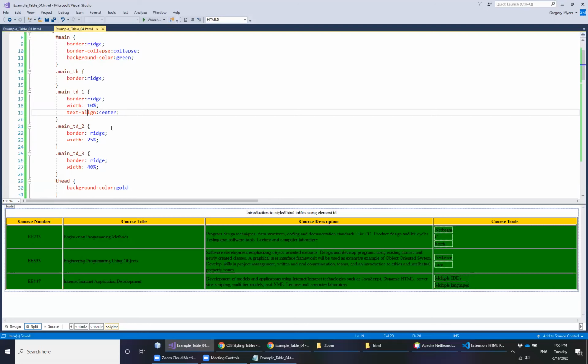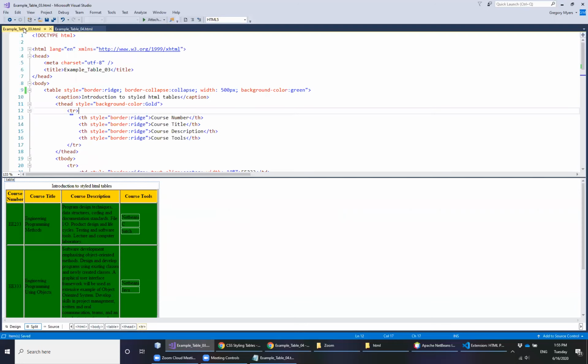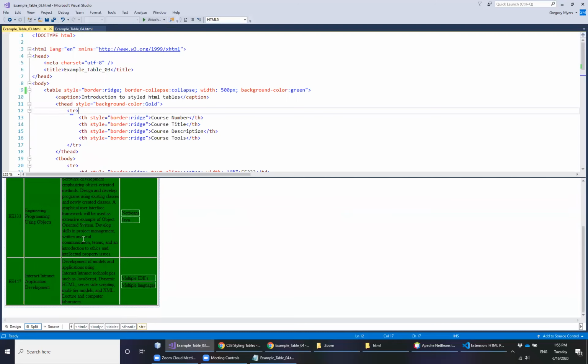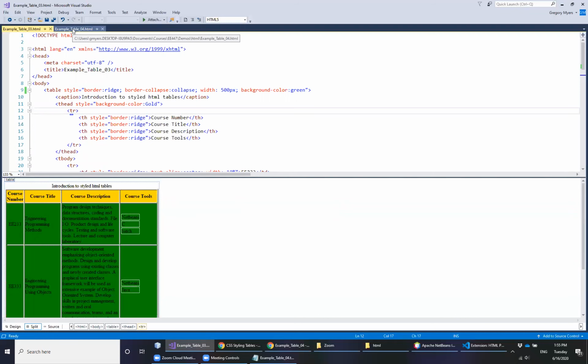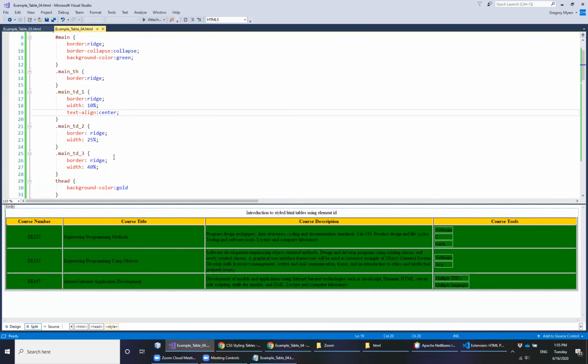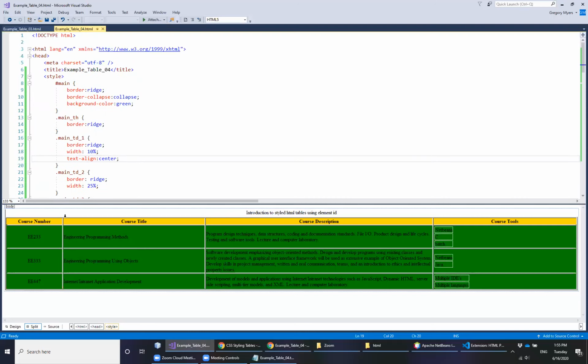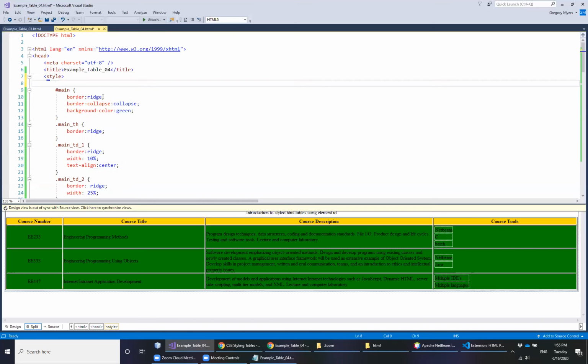It's time probably now to bounce back to our table version 3 and notice that the only remaining thing that we really wanted to do was we wanted to make the table itself a little bit smaller. And in the prior example, we actually set it to 500 pixels. And so what you can do here is, since you have identified it using an ID, you can simply specify the width as 500 pixels.